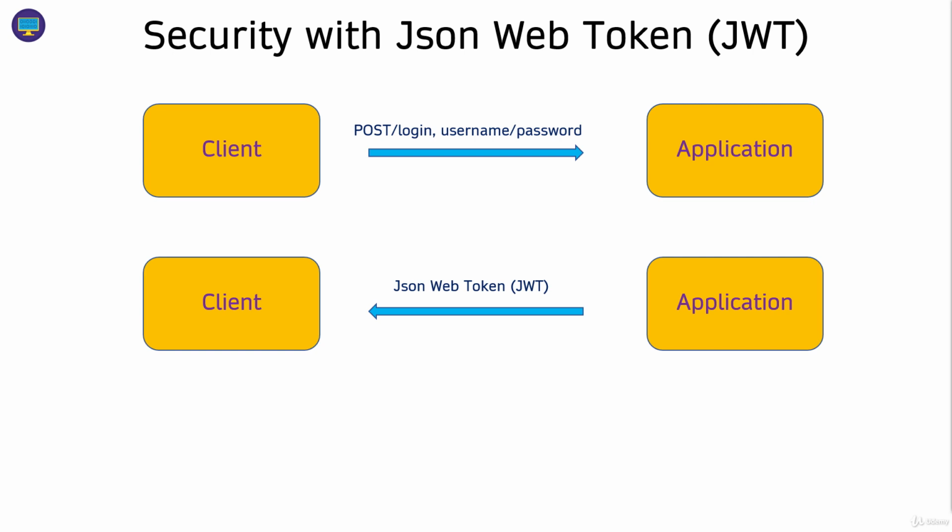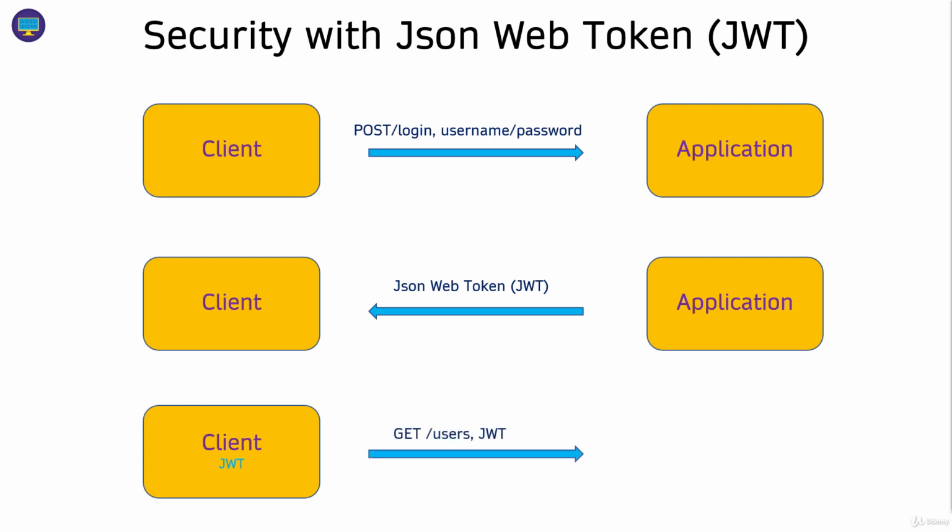Now, anytime that the application needs to be accessed, it requires this token. So if the client needs to access the actual application again, it will need to provide that token that was issued earlier when they logged in. Let's say, for instance, the client needs to access a list of users. So it needs to send that request back to the server to get all the users. The client will then take that JSON token that was provided earlier and send it with that request.